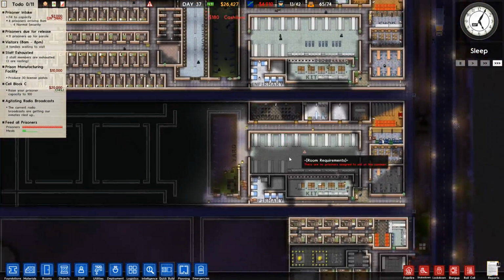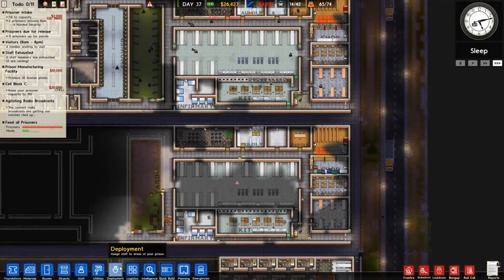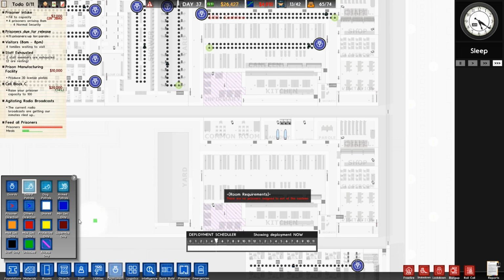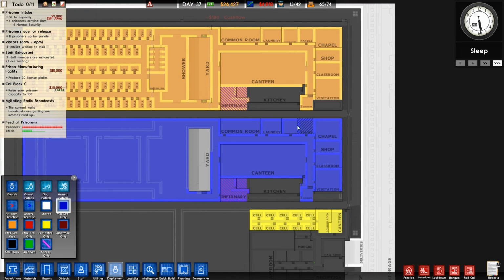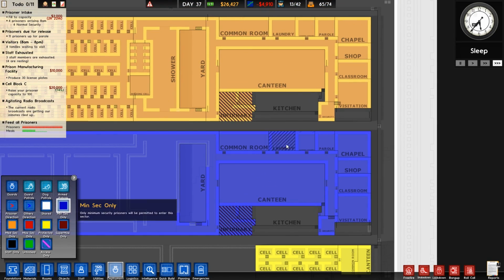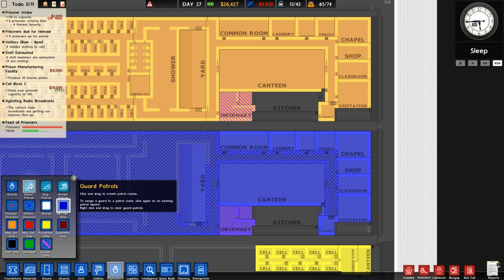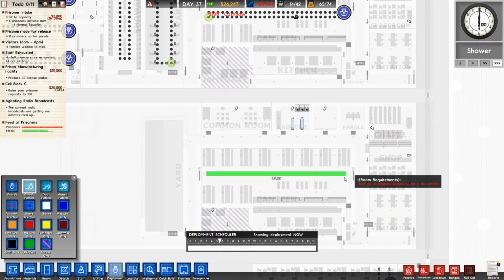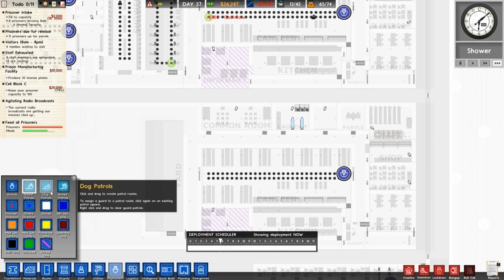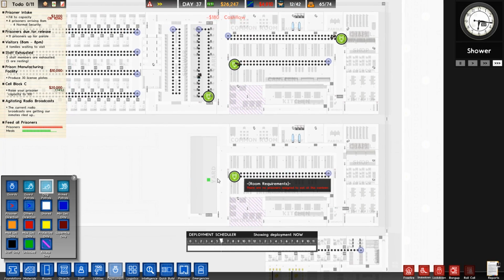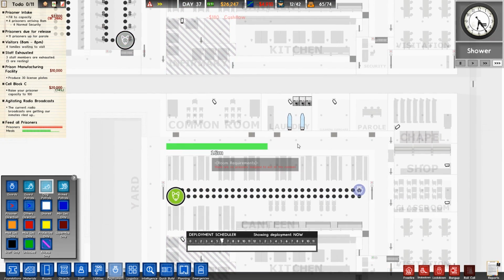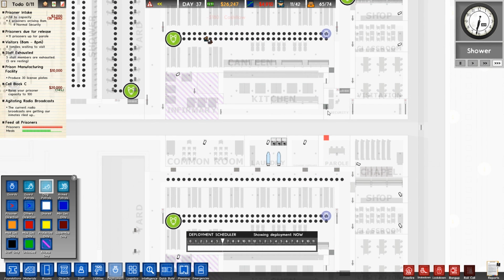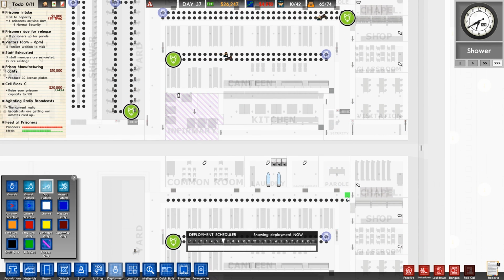Is it? So while they're working on that, let's go to deployment and to guard patrols, and we'll actually, no, let's go to this one and make sure that's all set. There we are. And we'll go for guard patrols, and we'll start setting up some patrols because, well, we do have a fully working area for this now. We still want the same in here, I believe. It doesn't need to follow exactly the carbon copy of up the top there.